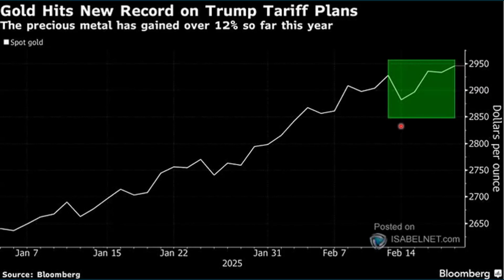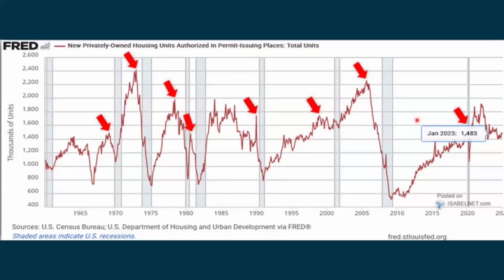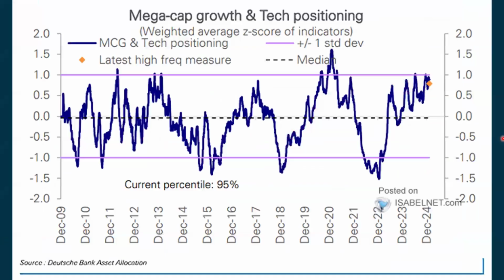And it likes these tariffs and the threat of tariffs that may be enacted. So gold's been going up there. And then we have some housing data that came out here, and we are starting to go back up with the authorized permit issues that are coming out, and that's pretty good overall. I mean, first you have to get a permit to build something, and if that's going up like it has been lately, then that can be a good thing for growth in the economy.